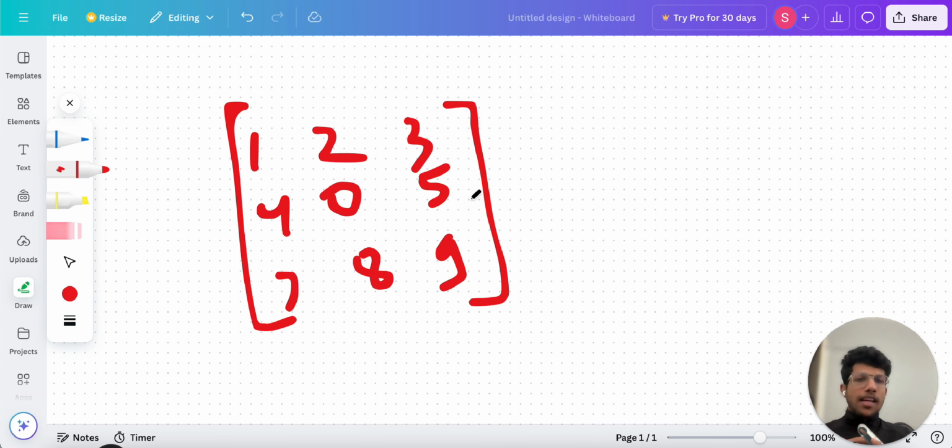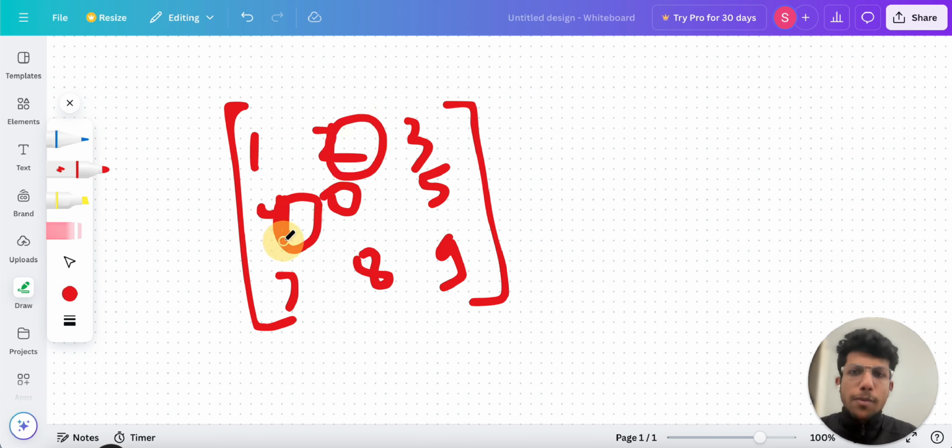If any element at any position is 0, I can mark the first cell of the corresponding row and column as 0. So while traversing the matrix, if I find any element to be 0, I'll mark the first row and first column as 0. Suppose I start iterating over here. I iterate over the first row, it is fine. I iterate over the second row, and in the second element I get a 0. So I'll mark the first row, so this will be marked as 0, and the first column will also be marked as 0.